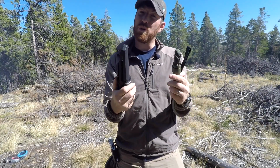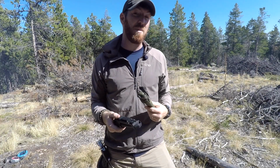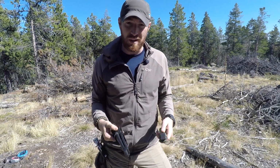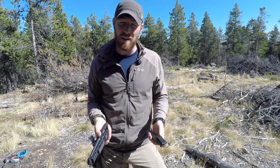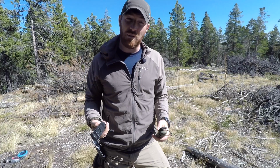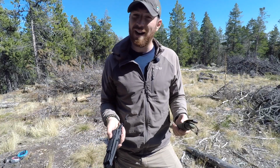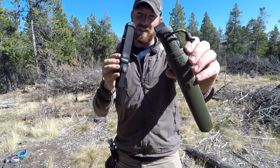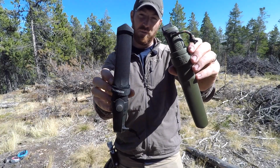I'm also super stoked about the sheaths. For years, I've been complaining about Mora's sheaths. Now, they're great for the price point. If you pay $18 for a Heavy-Duty Companion, the sheath is going to hold the knife and it's okay. But if that's going to be like a go-to knife for you, you're going to probably want to upgrade with leather or Kydex. You don't necessarily need to do that with these knives. The Kansbol has the exact same capability as the Gar Burg for a little bit more money.